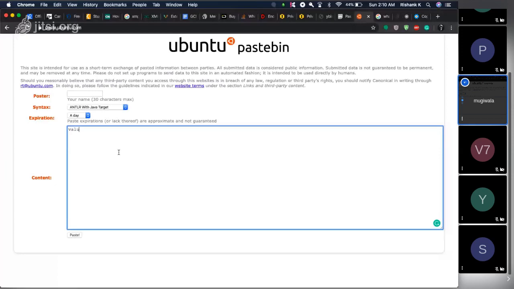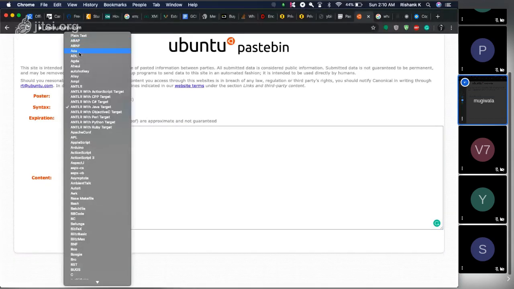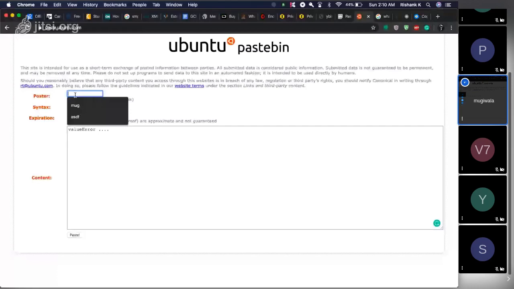So you can just type your error, and people could look at it within a day, and they could all see what your error is about, and then you could just give a random name, right? Now, this pastebin does not have a password. What if you wanted to password protect it? That's why there are many pastebins you can choose from.